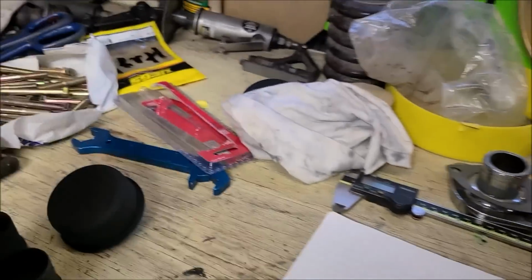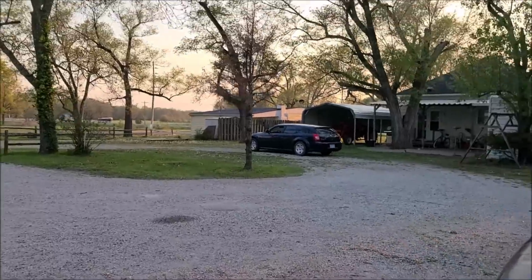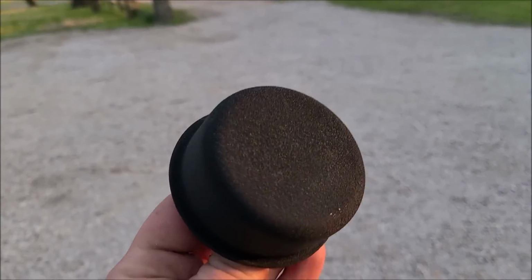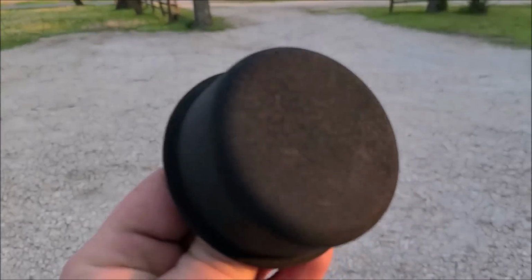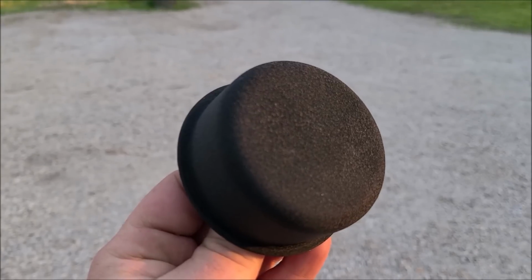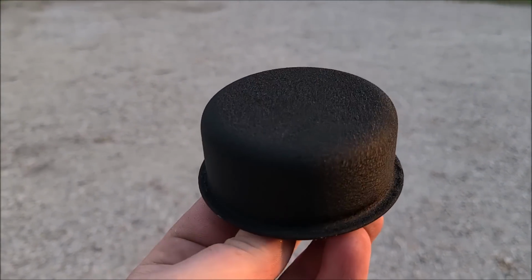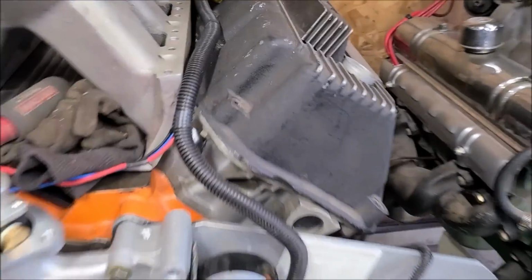So the solution is, check out this black wrinkle job. Let me just take you out in the sun. What little sun we have left. Minus those spots where it had some dirt on it. Look at that. That is almost perfect wrinkle black. So I'm kind of a stickler for wrinkle black.